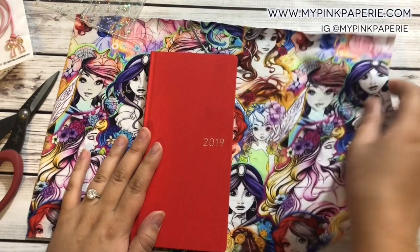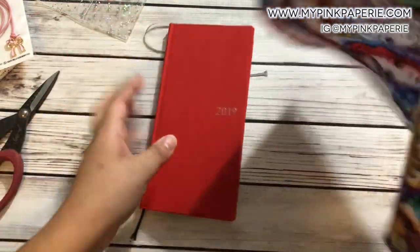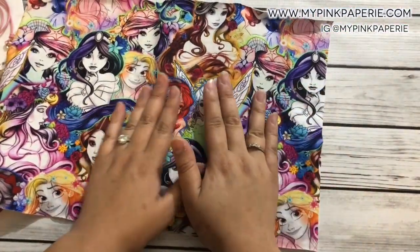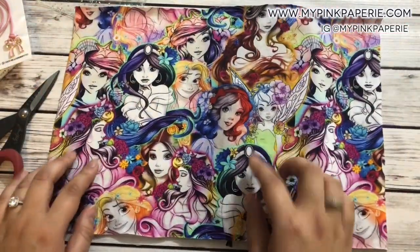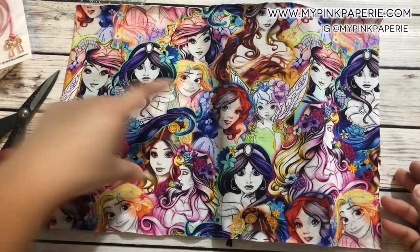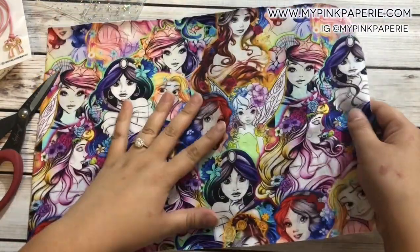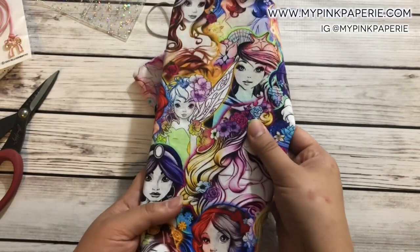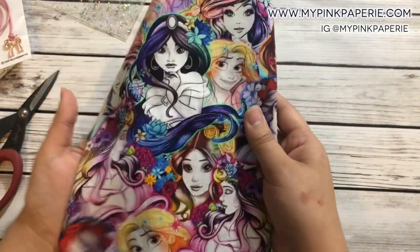She gave me this fabric because I saw her planner have this and I thought that was beautiful. I'm just going to trace around and figure out where I want to place it. My main focus are Belle and Rapunzel, because those are my favorite princesses and I want to make sure they look good on the planner. But because of the way the fabric is cut, they will not be making it on the front cover. They'll have to be on the back because there's just not enough room.